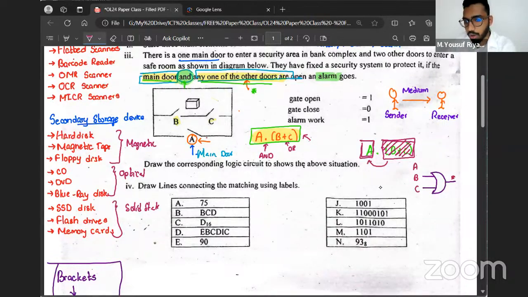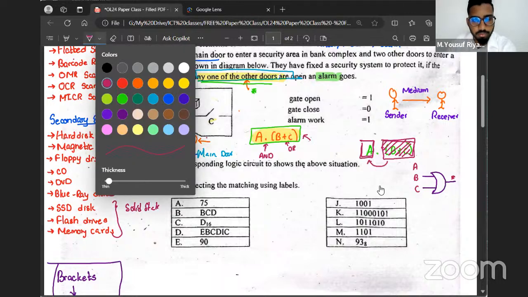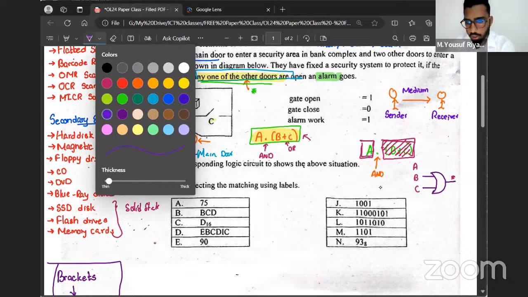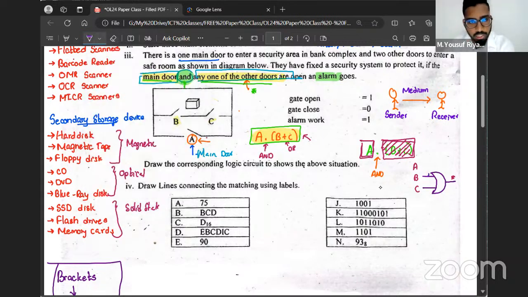Now both of these are going to be connected using what gate? You can look at this dot and tell me what is the gate that's being shown here. Dot means exactly, it is an AND gate. So what I'm going to do is take the value I'm getting from this OR gate, and additionally take the value from this A, and connect both of them using an AND gate. My drawing is very ugly, but wait. So it looks something like this.